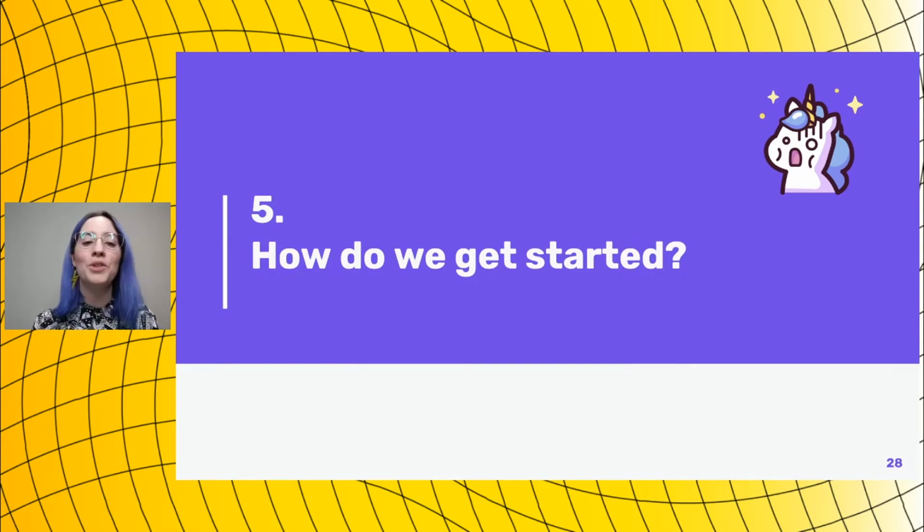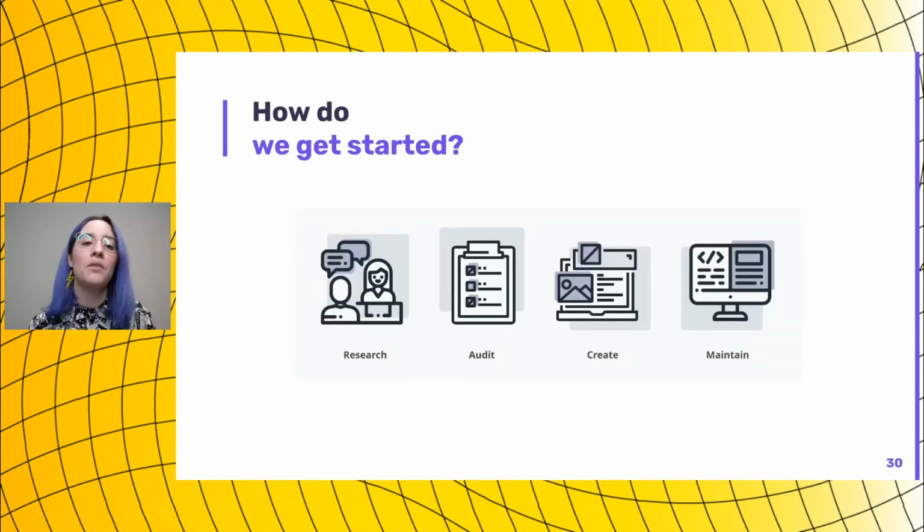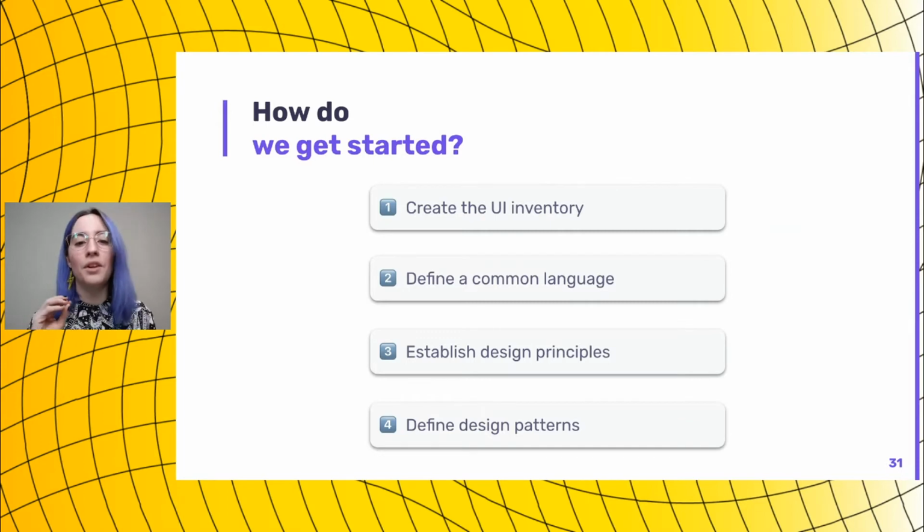Now, we know we want to invest in a design system, but we have no idea where to start. Well, we have to follow these steps. First, a research phase. This talk could be a starting point, and you can read more about it with the resources I will share on my web. Second, a component audit. In this stage, we can know at which point our product is. Then comes the design system building phase. And finally, the maintenance phase. I'm going to focus on the audit phase.